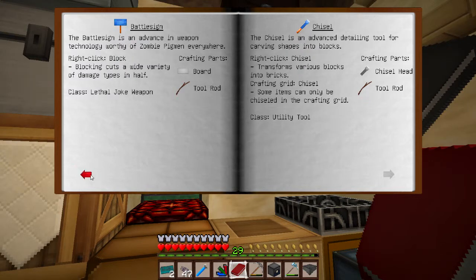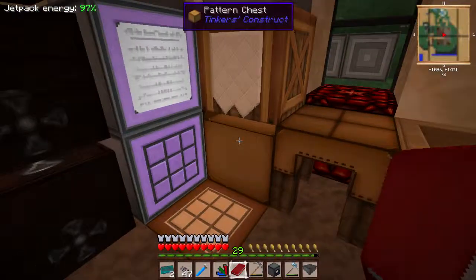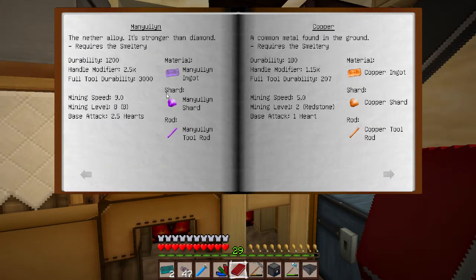Dagger, frying pan. I think we're going to make ourselves a rapier, because that's quite a bit of damage as well as a charge boost, and also we can jump backwards too. So we're going to need a sword blade, a tool rod, and a crossbar. Now, if we take a look at our materials and modifiers, it's going to have 2.5 base damage times 1.5. So it will be around 3 or 4 hearts base damage, which is pretty good.